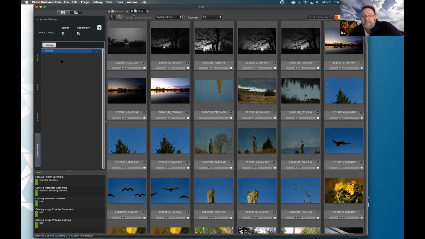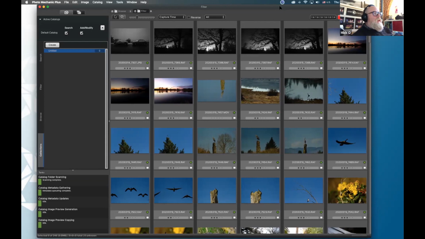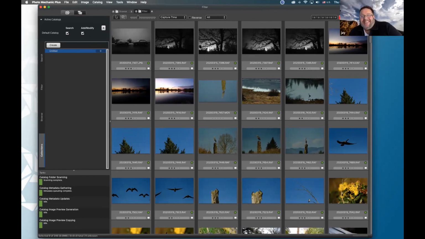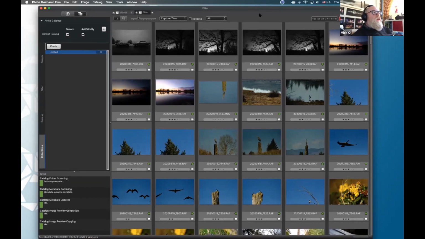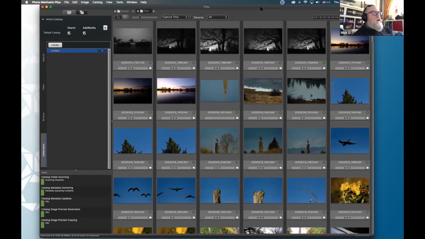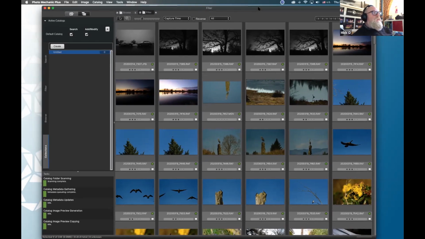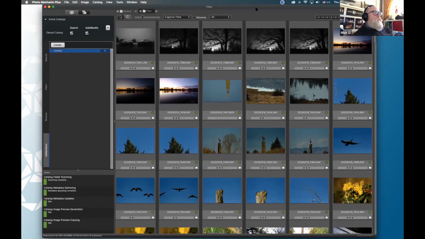And we have a question of price. Do we have any idea? Is it going to be exponentially more expensive than Photo Mechanic, or is it going to be in that same price range? If you wire to my Swiss account $5,000, I will get you. No, Photo Mechanic Plus will be a different cost than basic Photo Mechanic. If you have basic Photo Mechanic, you can pay the difference to get Photo Mechanic Plus. And there's not going to be an advantage to buying it up front or buying it in pieces. But it won't double the price. I'm going to say that. But the final pricing has not been finalized.